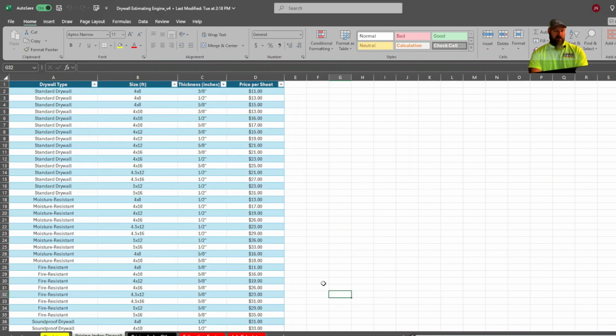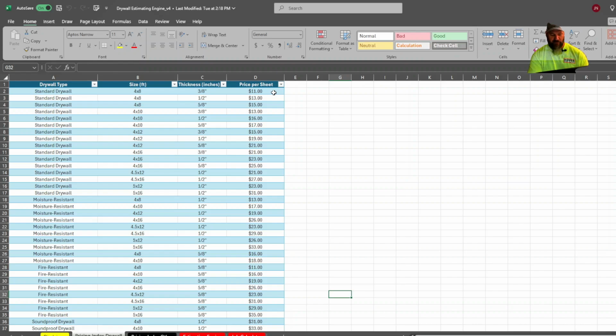So in order for this estimating engine to be accurate for your purpose, for costing and accurately pricing your jobs, then you must at a minimum get the pricing right on these pricing indexes. So drywall standard 4x8 sheet, 3/8 inch thick, I put $11. And I want you to know these are arbitrary numbers that are just put in there.